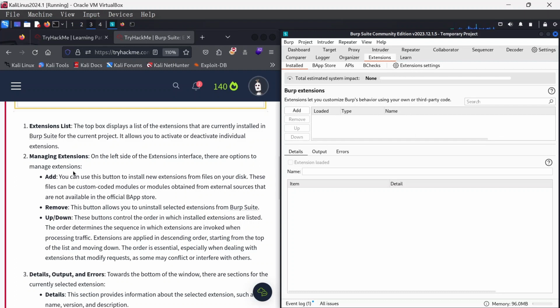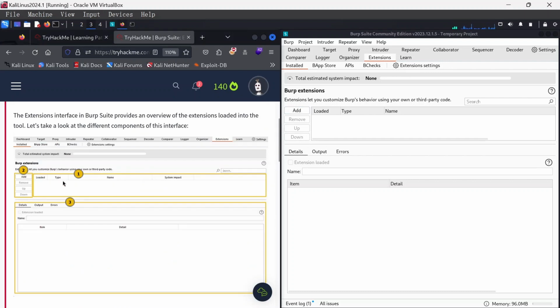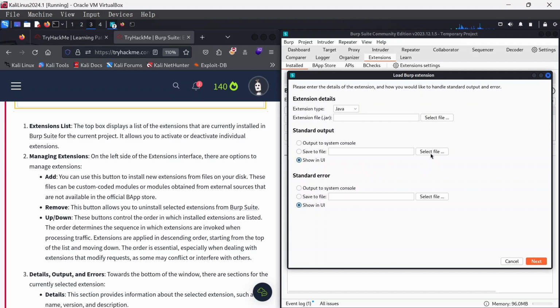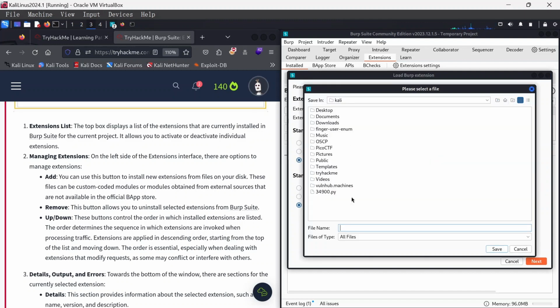Number 2 is managing extensions. Over here on the left side, labeled number 2, there are options to manage extensions. We have the Add button. You can use this button to install new extensions from files on your disk. If you click on Add right now, you can select a file from my disk here, and so on and so forth.